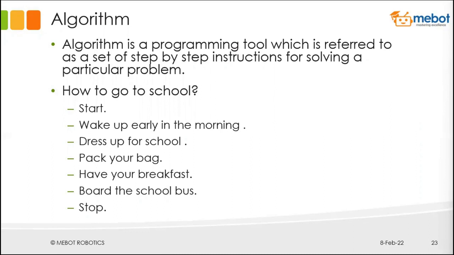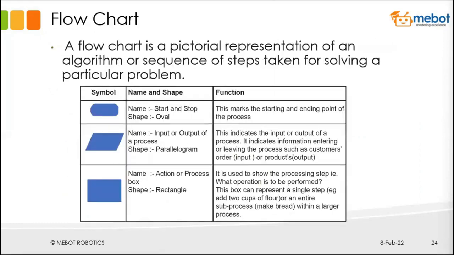How do you represent this program? This is a text algorithm, but how do you represent it in a visual form? Now I introduce the flowchart. A flowchart is a pictorial representation of an algorithm or sequence of steps taken for solving a particular problem. When we talk about pictorial representation, we use shapes or symbols.